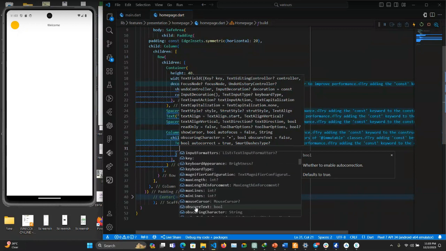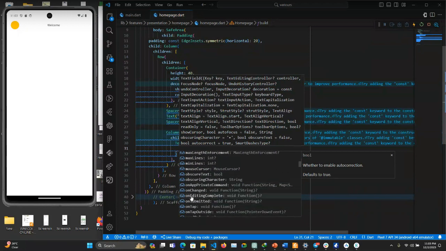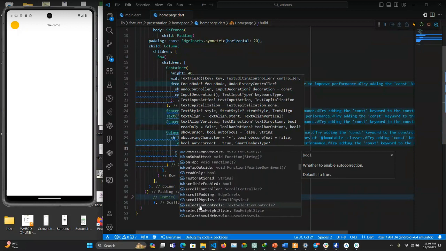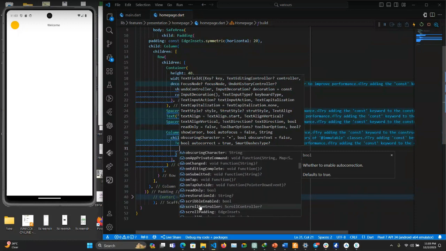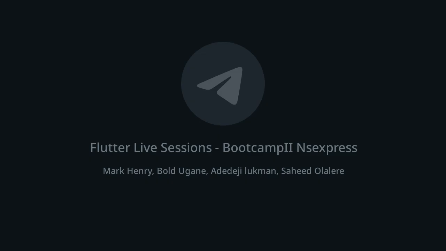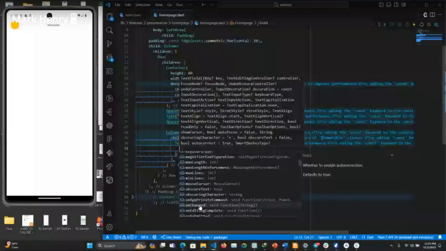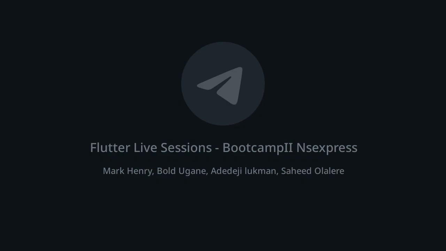You have obscure text. You have on change, on complete, on editing complete, on submit, and so on, and on tap and read only. These are features we are going to explore, but first, let's see how you can beautify what you want to do.